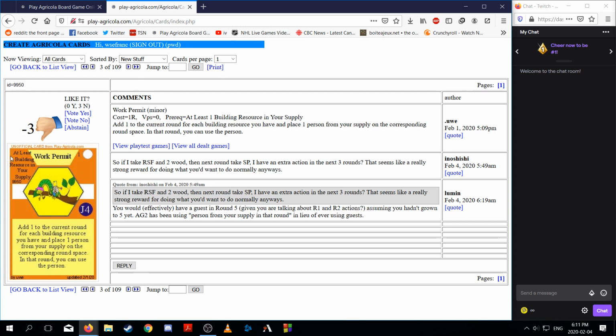Work permit. You have to have at least 1 building resource in your supply. Add 1 to the current round for each building resource you have, and place 1 person from your supply on the corresponding round space. In that round, you can use that person. This is awkward because of the reed cost here. Do you need to have the reed and something else after you've played it? I'm not sure if there's a strict order to paying costs and fulfilling requirements.